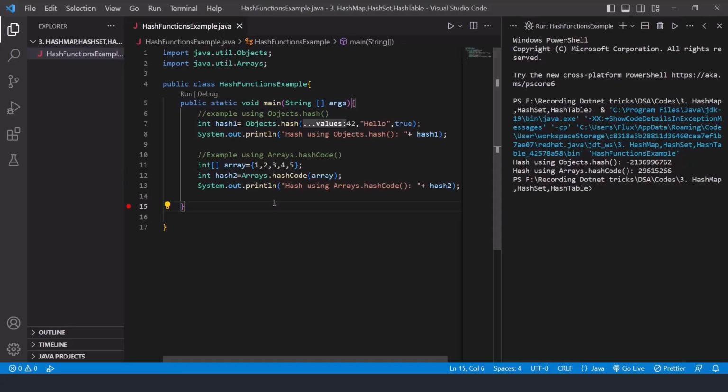Next example we're going to see is about hash tables, and we're going to see each and everything. So just sit back and see what I'm trying to do. Hash tables are also known as HashMap and are widely used as a data structure that provides efficient key value pair storage and retrieval.